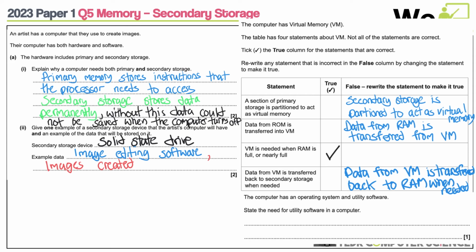And finally, we have a question on utility software. So you can imagine that there is software that's written to support the running of the computer. That would be the operating system, with things like a user interface and memory management and peripheral management, processor scheduling, these sort of things that the operating system does. But you also have other software that's used to support it. Examples are things like a virus checker, anti-malware. That's utility software.